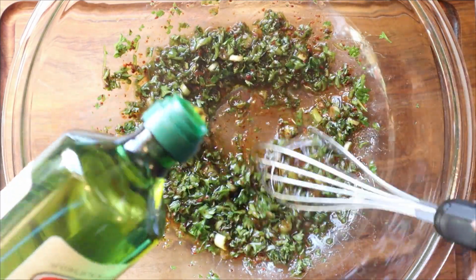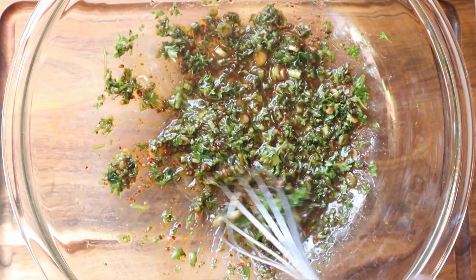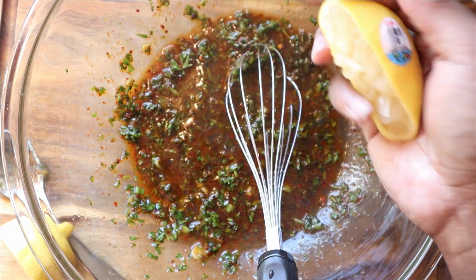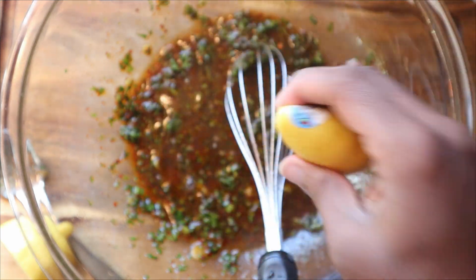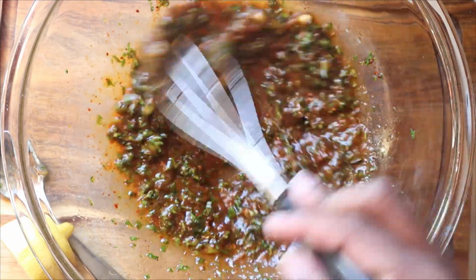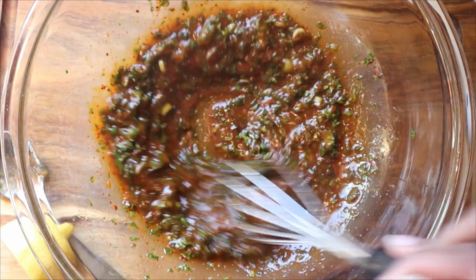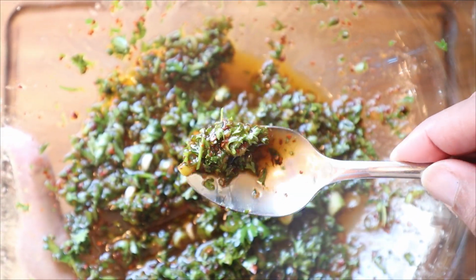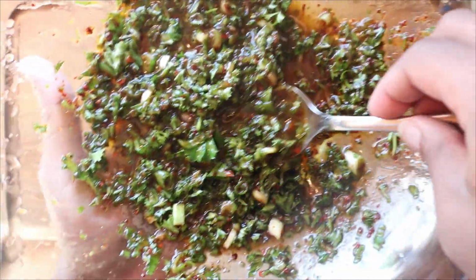And also at this stage, this is when it's important for you guys to get ready to start tasting for extra salt, extra pepper, extra ginger. This is when you want to go in and taste it. I also like to add in the juice of half a lemon, but be mindful. Don't get too wild with the salt because you have the salt on your steak. You also have that soy sauce. So, just kind of keep that in mind. But this is one of those type of sauces where you're going to need to taste it as you go to get it to your liking. Now that that's all done, you can go on ahead and set that to the side.